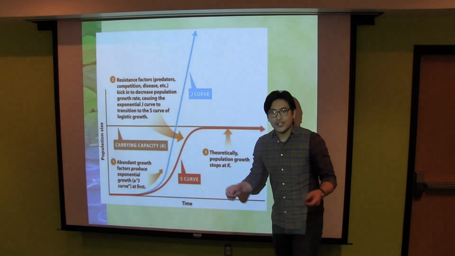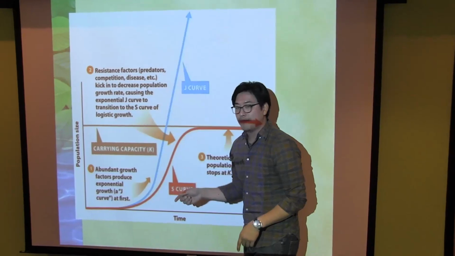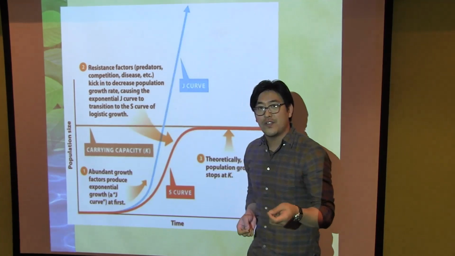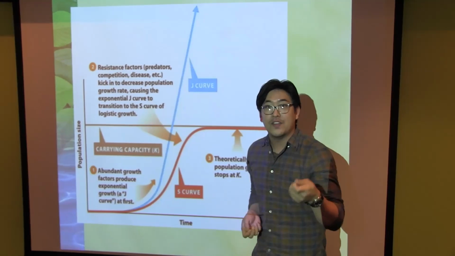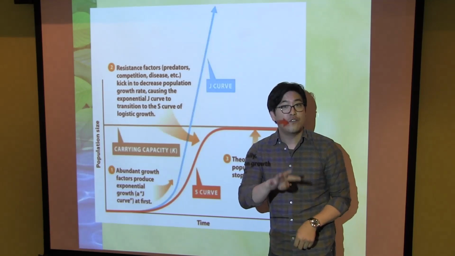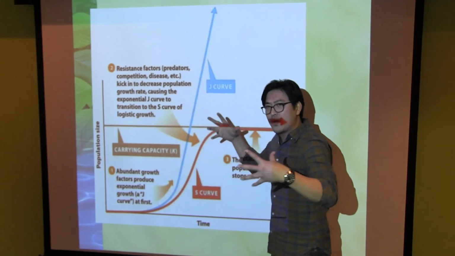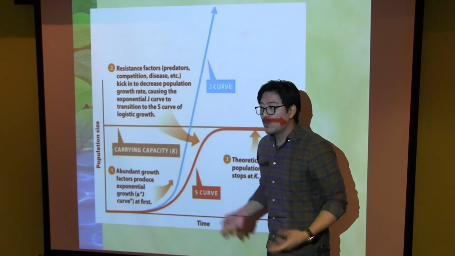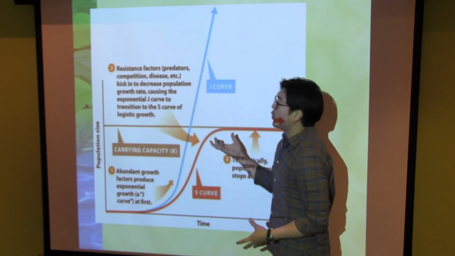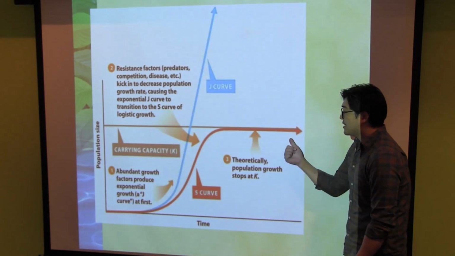Okay, so let's go ahead and take a deeper look into our graphs. Let's check out this blue line. Now this blue line goes just like a J, and we understand that a J-curve is indicative of an exponential growth pattern, right? So this means that it's going from 2 to 4, 4 to 16, 16 to 32, right? We understand that they're growing really large because guess what? Resources are limitless. They have basically everything they need in order to consistently grow, right? So the next thing that we're going to look at is this red line right over here.